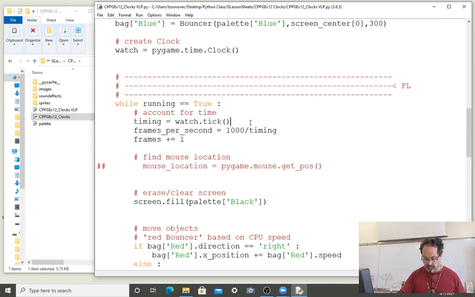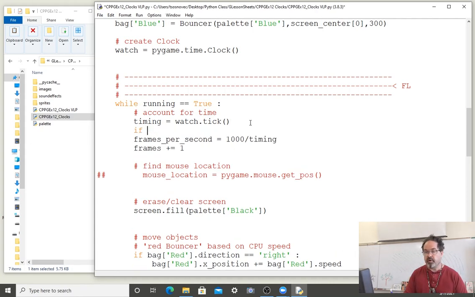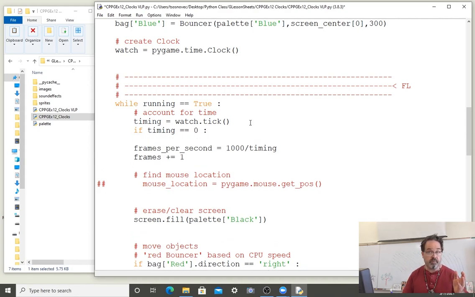So there's one way around this. We could simply put in a condition, and we need to. If timing is equal to zero, there's a problem using it for motion, because we'd be multiplying by zero, and there's a problem in the frames per second calculation, then set timing equal to one. A very fast frame at least has a minimum time to compose it of 1 millisecond. And we avoid the division by zero error.